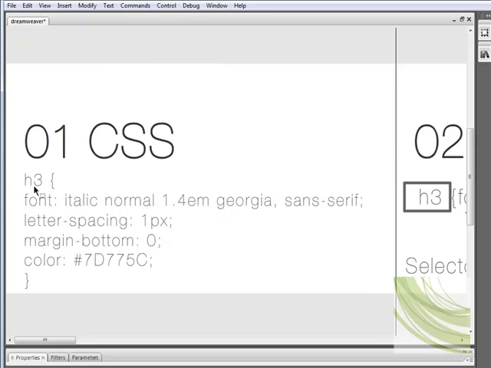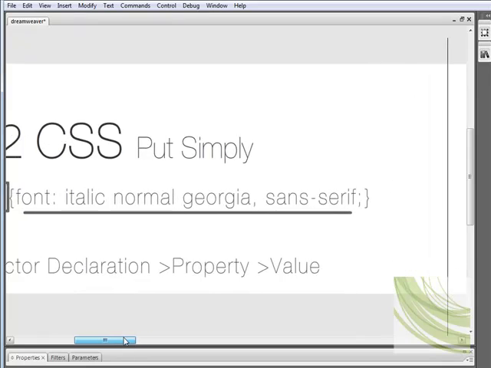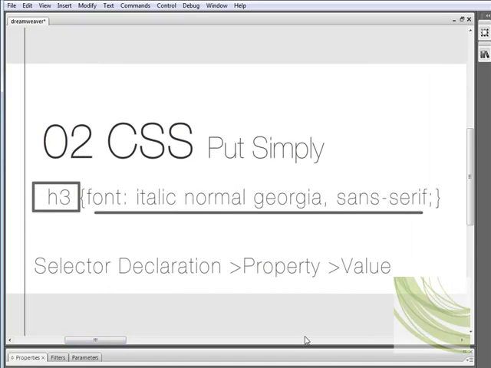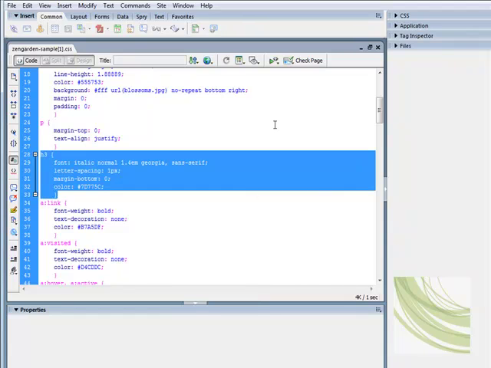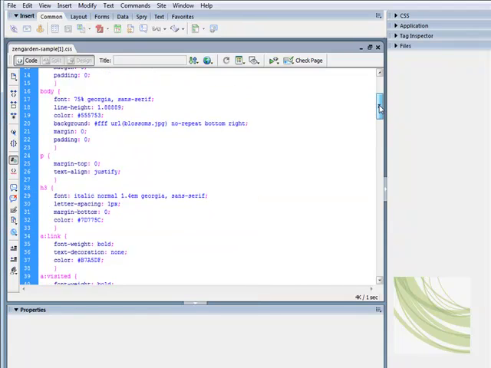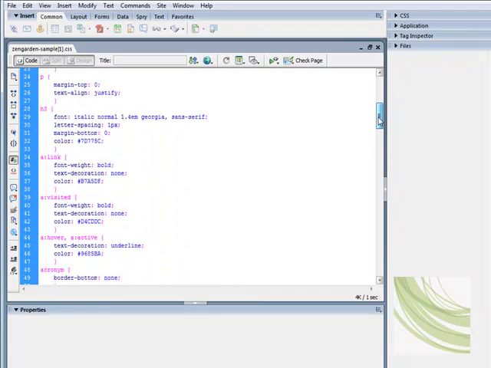You'll see the tag up here, which is the selector. You'll see a curly brace, and you'll then see the property. The property and the value are separated by a colon, like so. You then have a semicolon, which ends the statement. So we have semicolon, semicolon, semicolon, and then we have a curly brace. The semicolon separates the declarations. That's one thing to bear in mind. Those are a few of the basic rules inside CSS. You can go back and refer to your Dreamweaver file and understand what the other elements are doing, following what I've just explained in this tutorial.